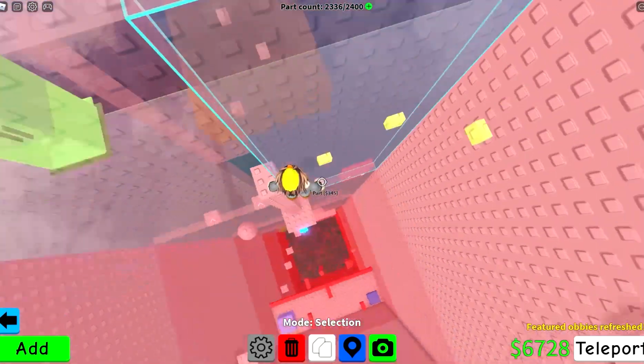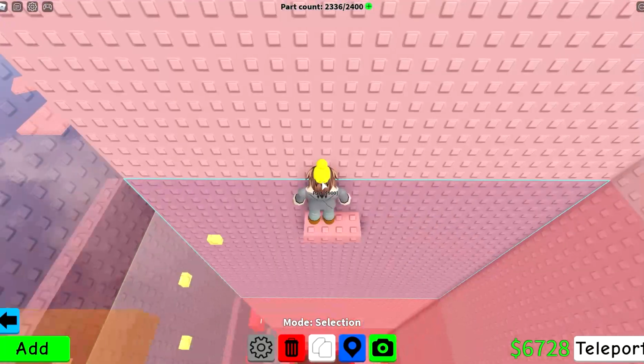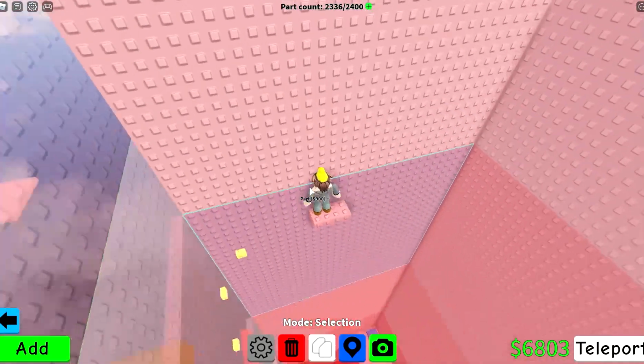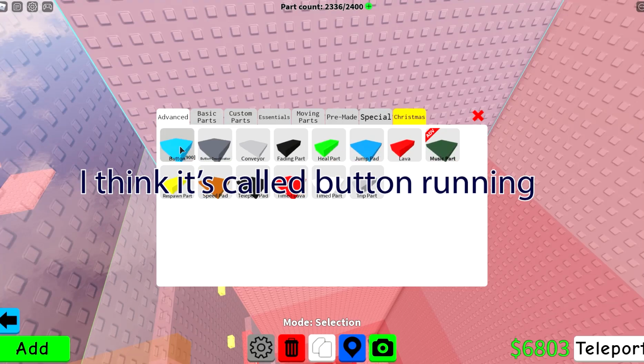Just make sure it does deactivate if you fall, and that there's no way to do any cheeses like that. Okay, now I'm going to show you how to do the button speedrun thing. I don't know if it has an actual name, but okay.